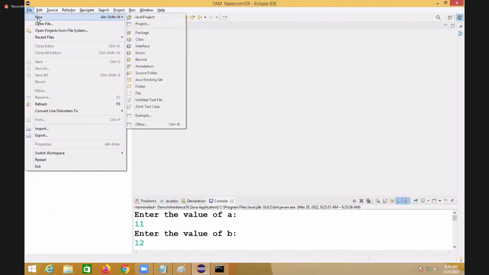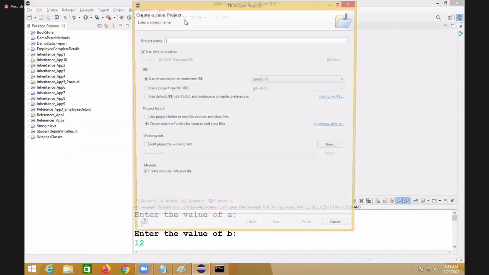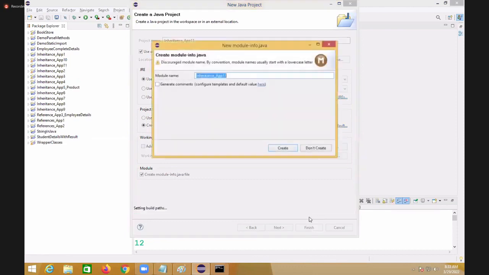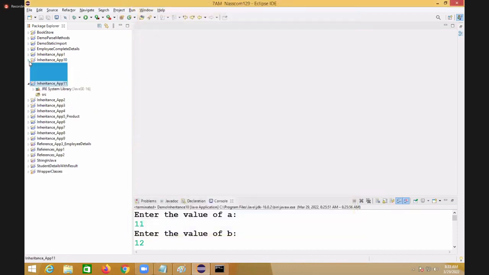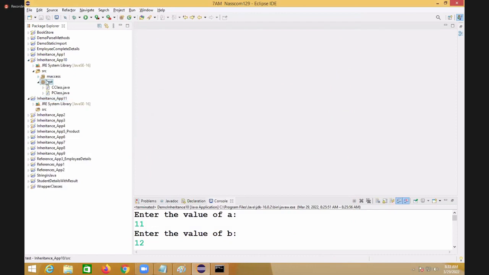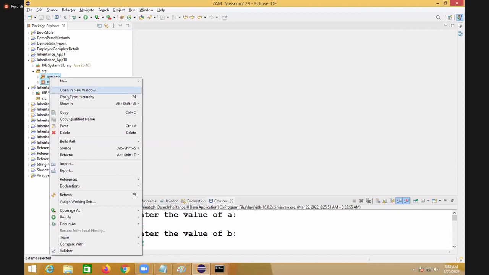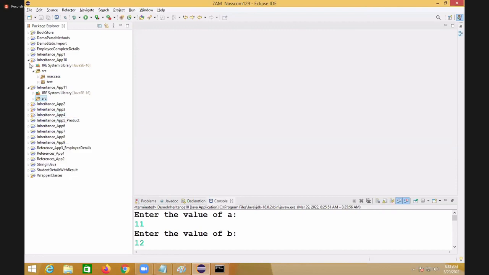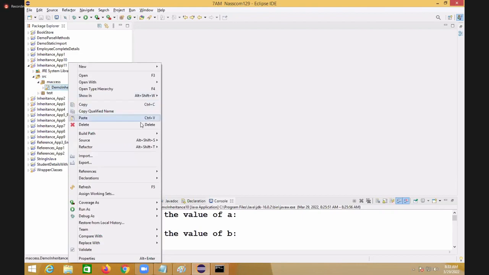Inheritance application 11. I copied here. I am renaming.